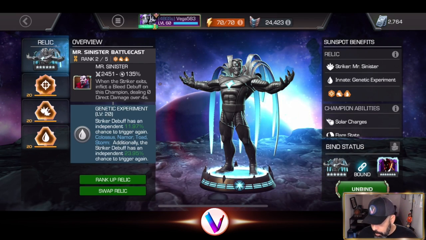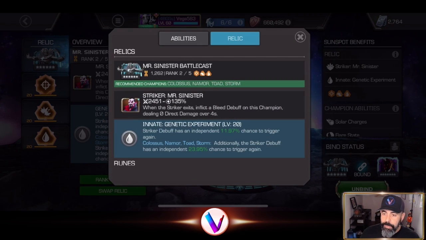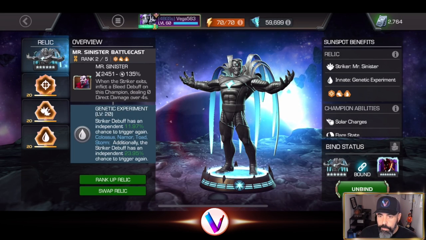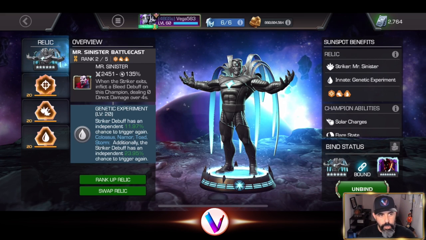So then you can click right here under relic on the eye. This is the recommended champions, Colossus, Namor, Toad, and Storm. This will be this way for every single relic, and you will often see this right here, where if it's one of those recommended champions, they're going to get an additional benefit or certain things. Let's go ahead and move on.